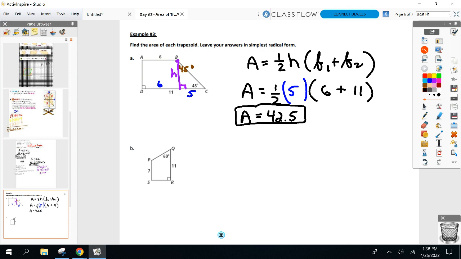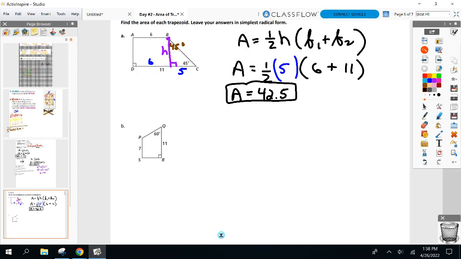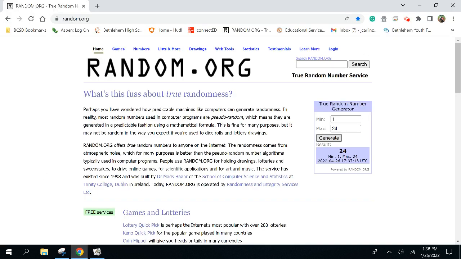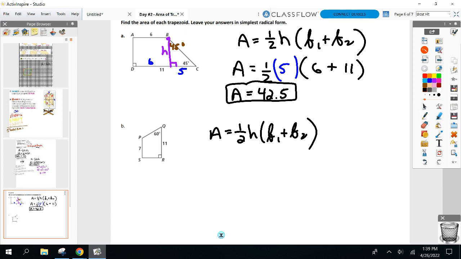All right, one more, and then you guys are going to show some greatness on your own. All right, another trapezoid. 1/2 the height, B1, B2. What did I give you? What's the 7 in the 11? I should have clicked one more time. That didn't look great at all. 19, 7 and 11. What are they? Bases.